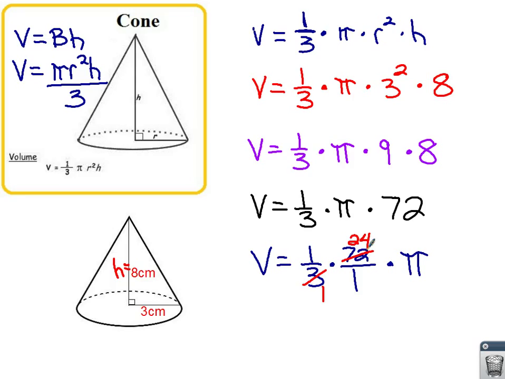Okay, we are ready for the answer. The volume is going to be equal to 1 times 24 is 24 over 1. So we have 24 simplified pi. Let's pick out our units. And we are using these solids, so we are in the 3-dimensional world here. Final answer in terms of pi.